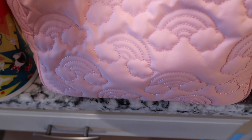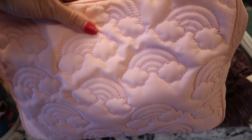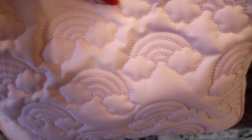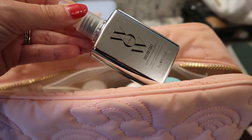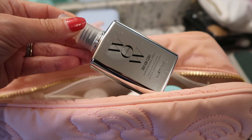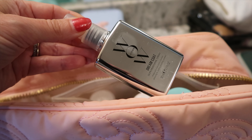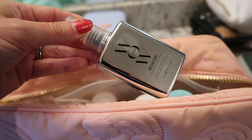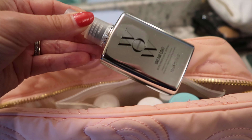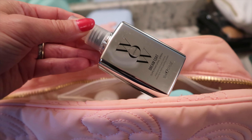This bag is for all my hair products. Some honorable mentions: I'm obsessed with all the Color WOW products. This is the Dream Coat - it helps with frizz and humidity. After you wash your hair, you want to saturate your hair in this before you dry it and that'll help with the poofiness. I have textured hair but I think they make this for every hair type.